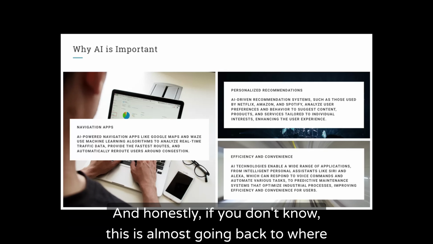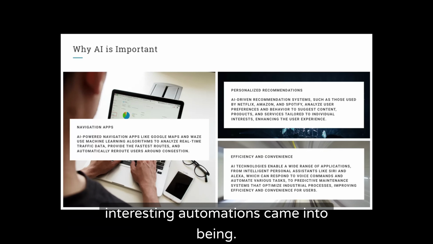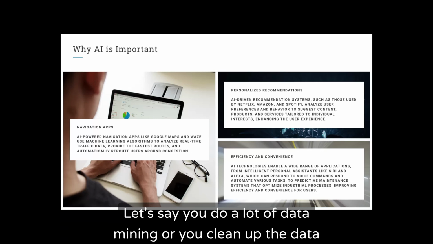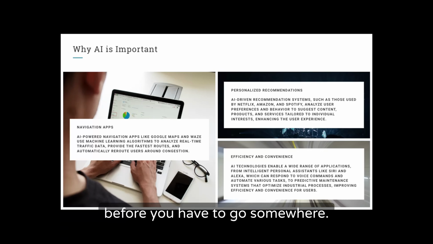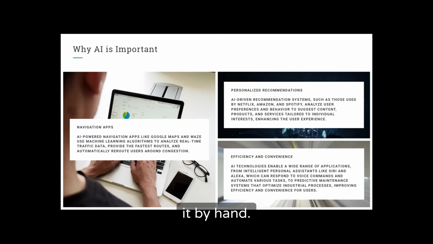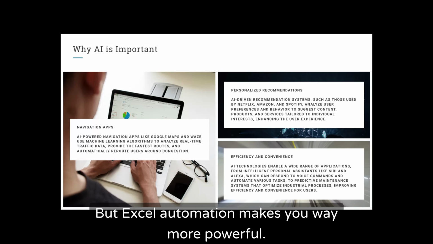And honestly, if you don't know, this is almost going back to where interesting automations came into being. So let's say you use Excel for your job. Let's say you do a lot of data mining, or you clean up the data before you have to go somewhere. Now, if you did not know how to use Excel automation, you'd have to do it by hand. But Excel automation makes you way more powerful.